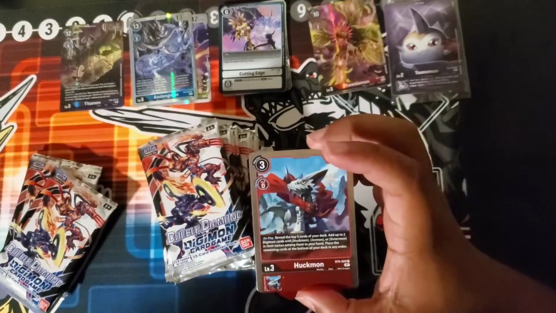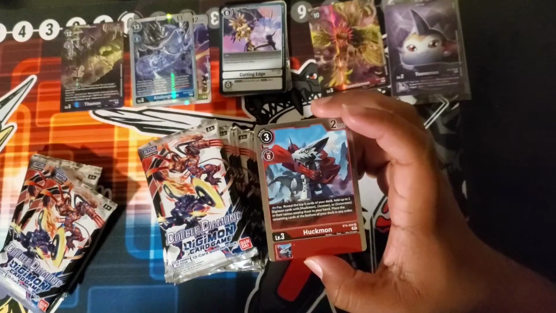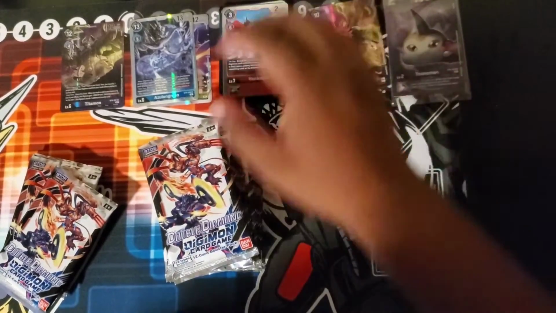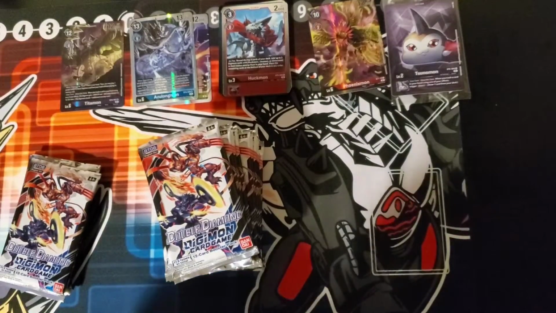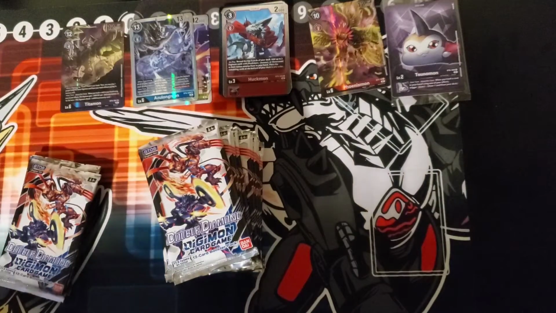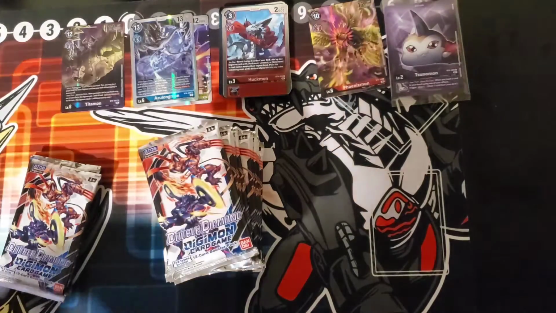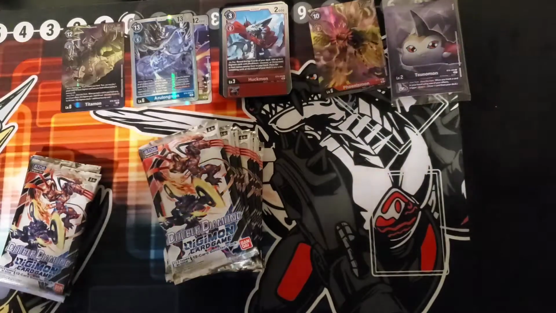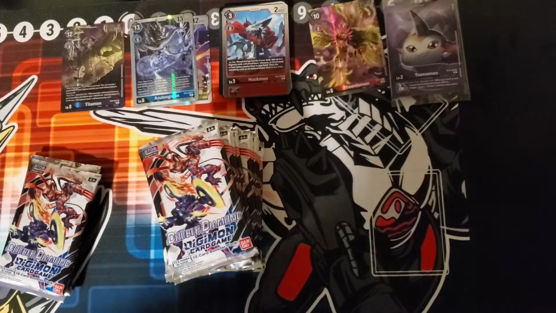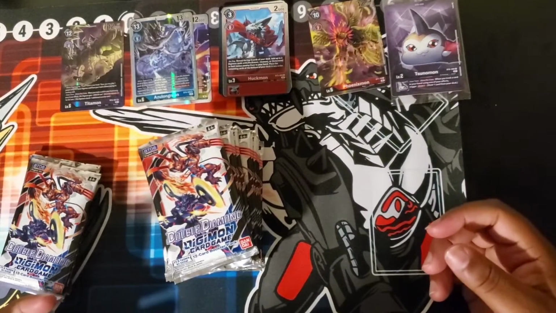And Huckmon, on play, reveal the top 5 cards of your deck. Add up to 2 Digimon with Huckmon, Justmon, or Sistermon in their names to your hand and place the remaining on the bottom of your deck in any order. Justmon is also a really, really, in my opinion, fun deck. I think that's when this comes out, and I want to say in 2 weeks, I believe, for America, and probably this weekend with the sneaks, or next weekend with the sneaks. Justmon's probably going to be the meta because Justmon is crazy. Like I said, I enjoy Justmon.